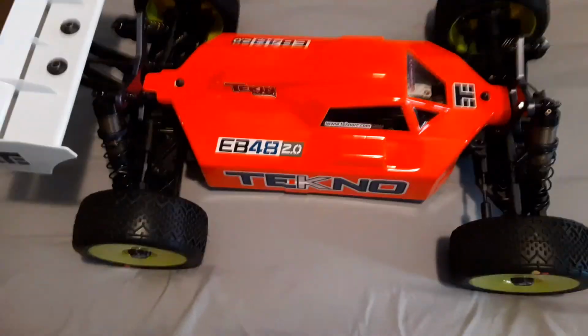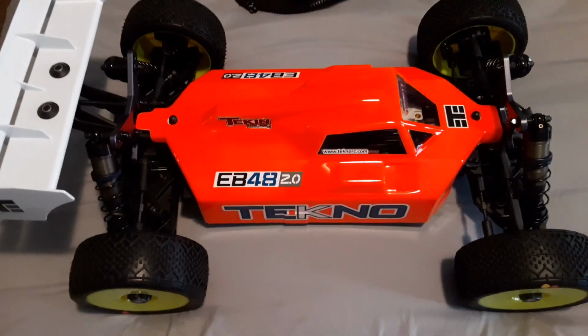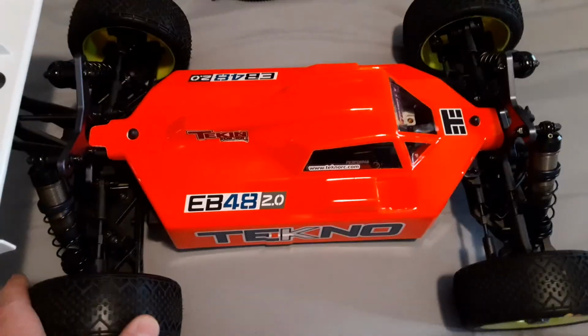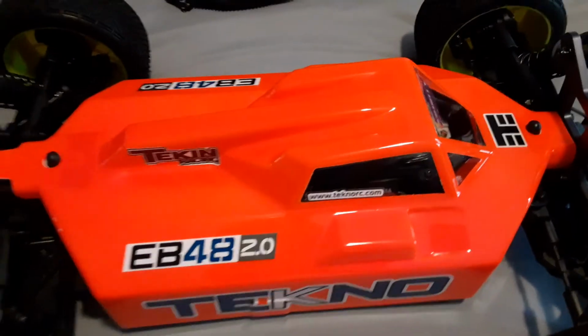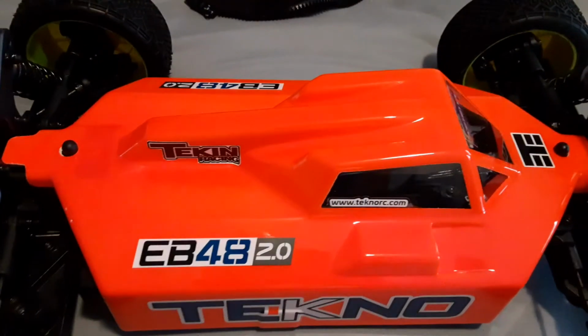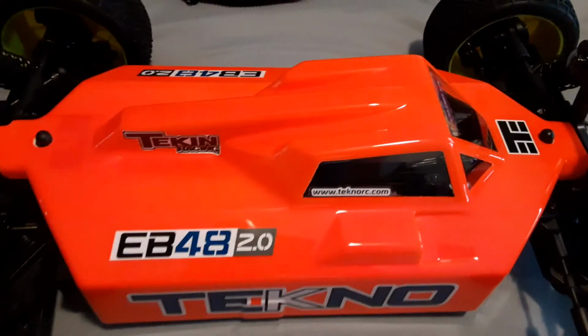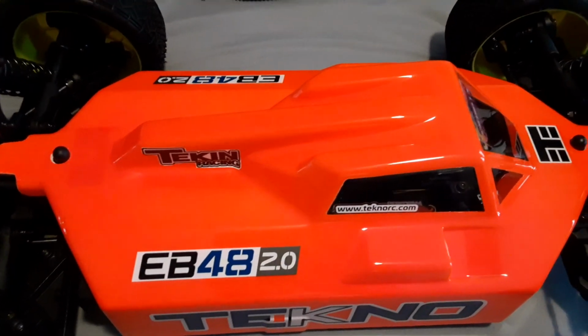What's going on, guys? Just a real quick build update on the Tekno EB48 2.0 buggy. As you guys probably know, the Tekno ESC burned up. Not when I applied power, but once I went to calibrate and do my settings and stuff. Right when I turned my radio on, I got the lights of death.